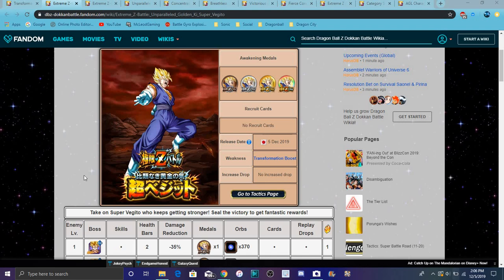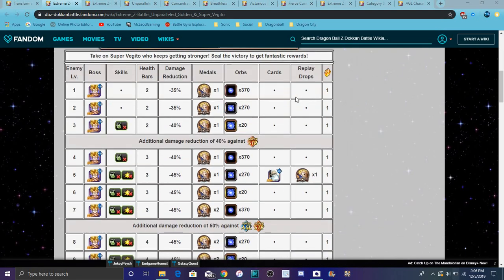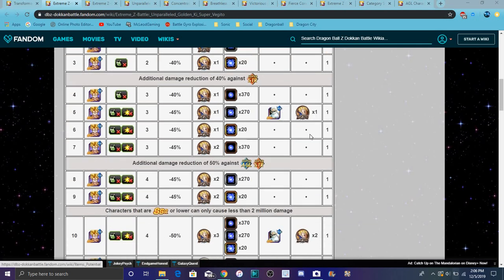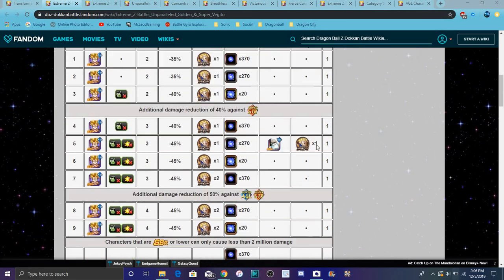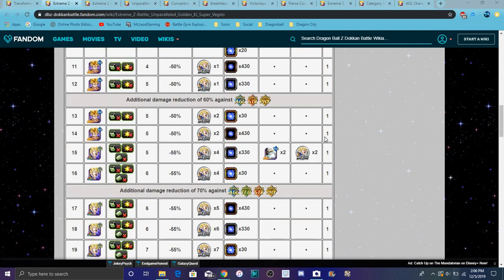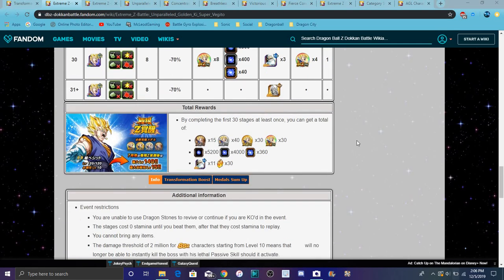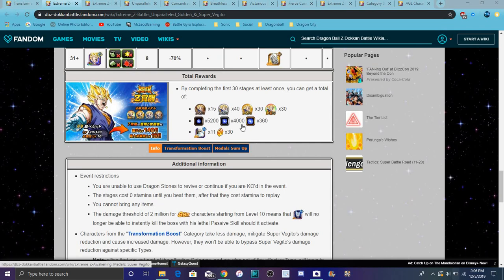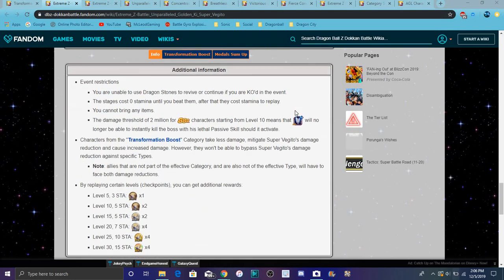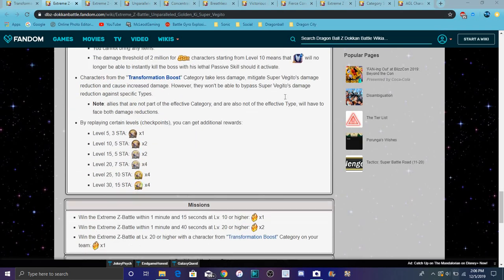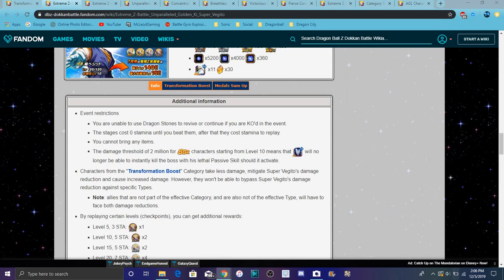I know everybody wanted him to be one of the best EZAs in the game, the most broken unit in Dokkan history. He's still relatively good after his EZA. It's a typical EZA where he gets orbs, stones, and all that cool junk, so if you want to hop on those deals, you can. But yeah, typical EZA rules, go back and get the medals.